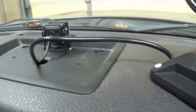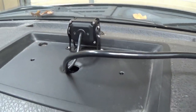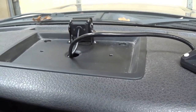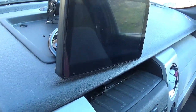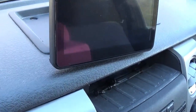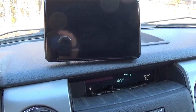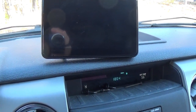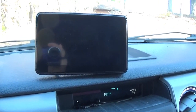I have a tray on the dash of the truck — it's a perfect spot for the forward-facing camera. Everything's hooked up. I decided to mount it to the dash itself instead of the window. It's a temporary mount right now because I'm going to build a box around it and put a Garmin in with it — kind of make it look a little bit better.